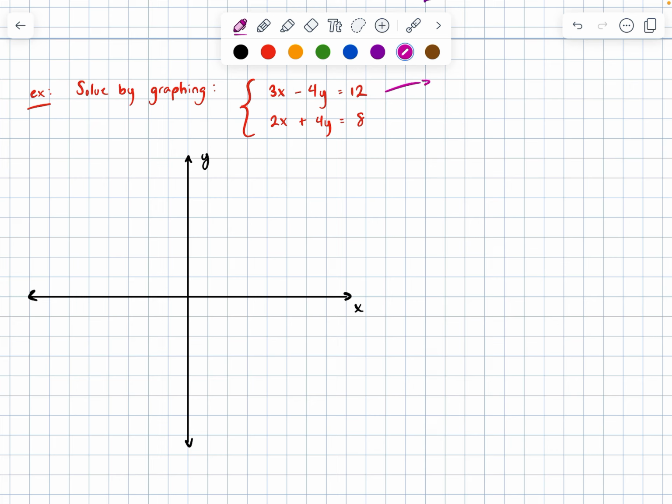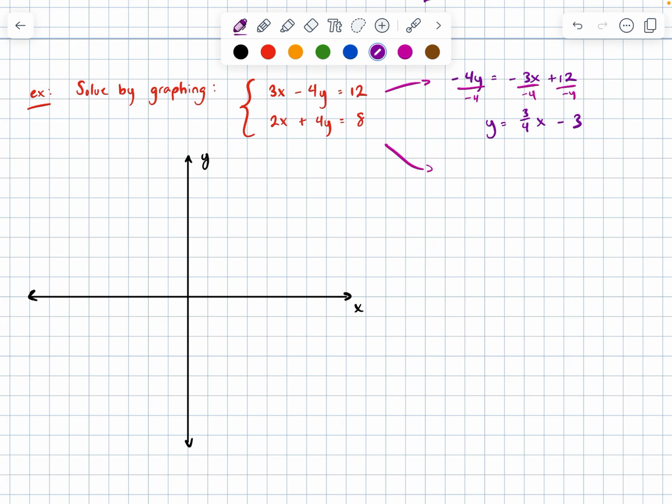Alrighty, so I'm going to take each of these equations. Let me start with the first one here. So I've got 3x minus 4y equals 12. I want to get it into y equals mx plus b form. So I'm going to start by subtracting 3x from both sides. So I'm going to rewrite this as negative 3x plus 12 on the right side after I subtracted 3x from both sides. All I need to do now is divide both sides by negative 4 in order to get y by itself. So that tells me that y should be equal to 3/4 x, right? Negative 3 over negative 4. Negative over a negative is a positive, minus 3. So here's my first equation.